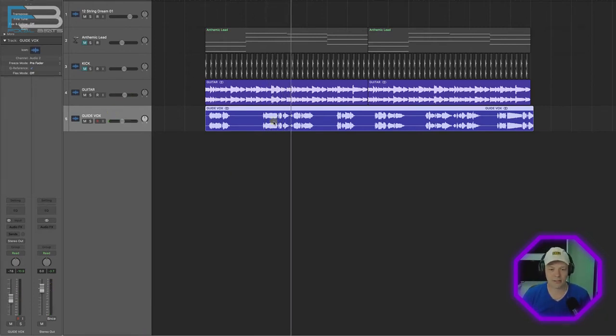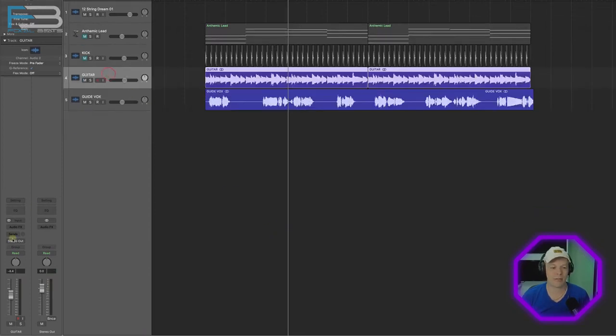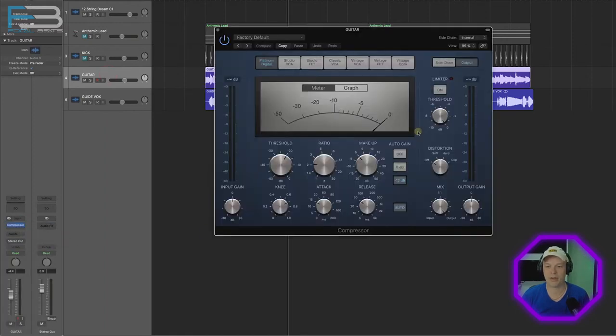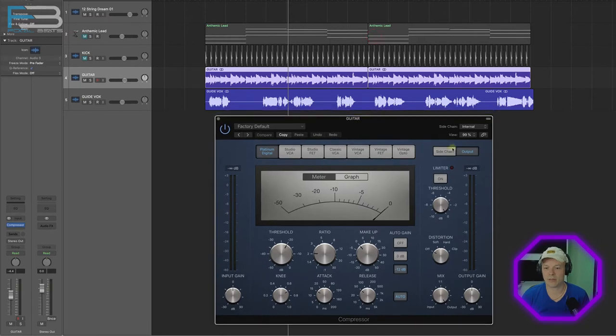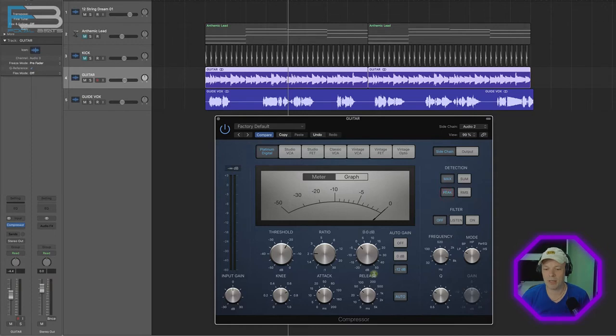So what you can hear is that this vocal's kind of struggling against this guitar, and it needs a bit more space. So the track we want to drop down is the guitar to leave space for the vocal. We're going to go to compressor, put a compressor in. I'll just move that down so we can see it. And then we go up here to where it says sidechain. We're going to go audio input, and we're going to go to guide vox. Again, we go to sidechain. We make sure that it says peak, and I'm going to turn off the auto gain. Otherwise, it's going to be probably quite loud. So then let's play and see what that does.